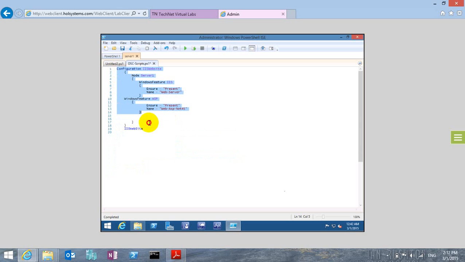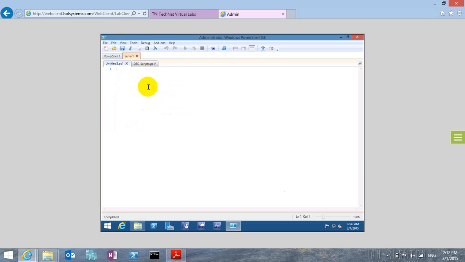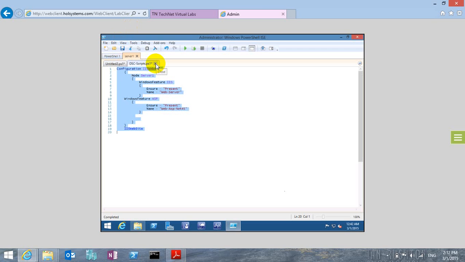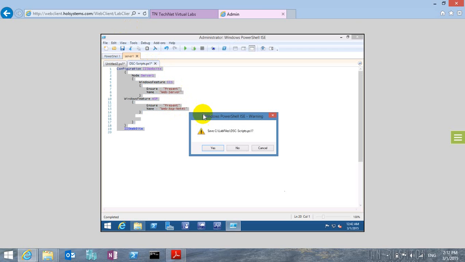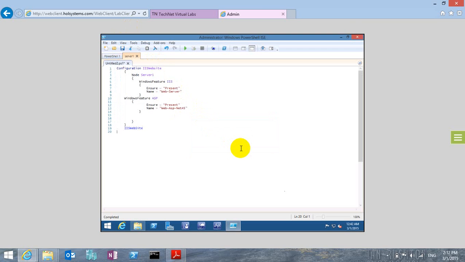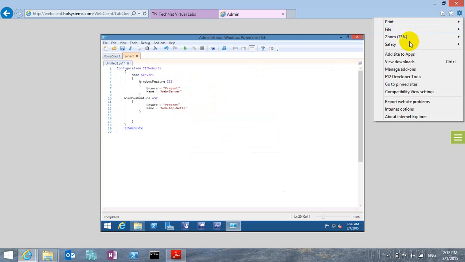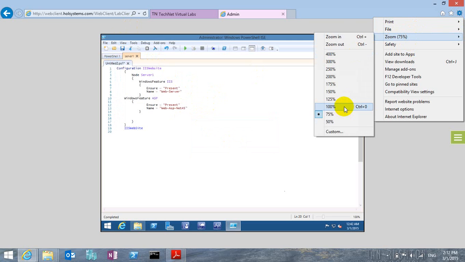Let me copy this now and paste it over here. So I will just zoom in so that you can see for a second what we are trying to do.